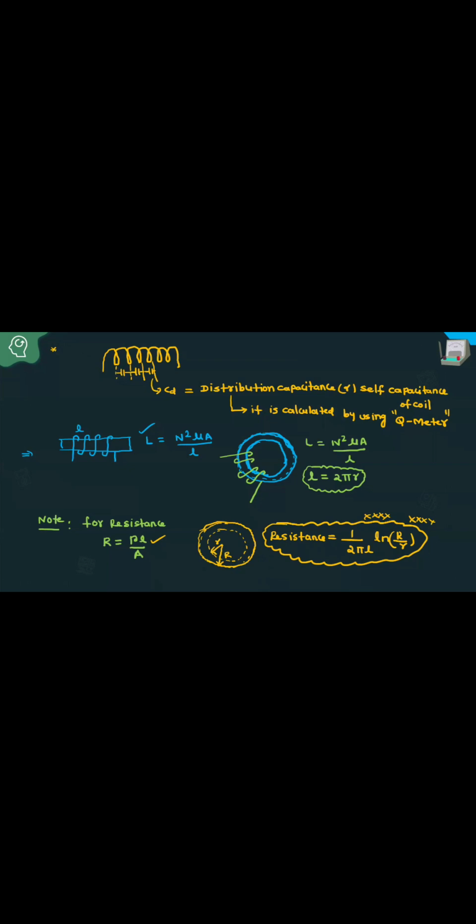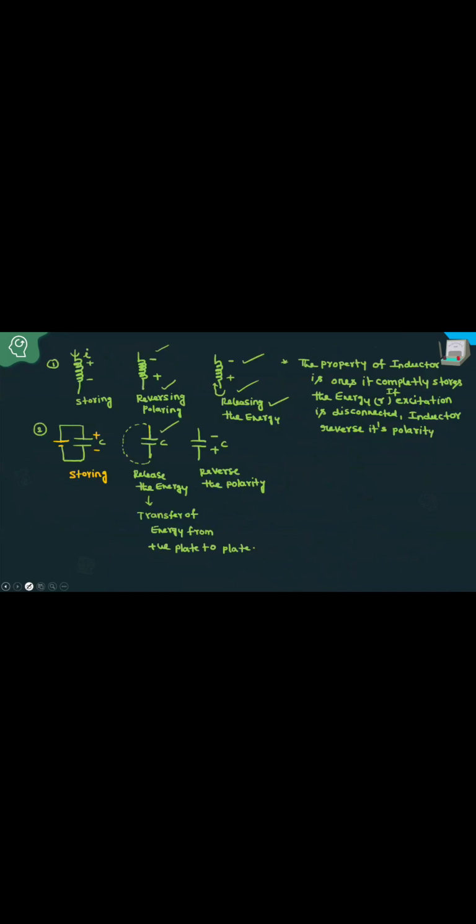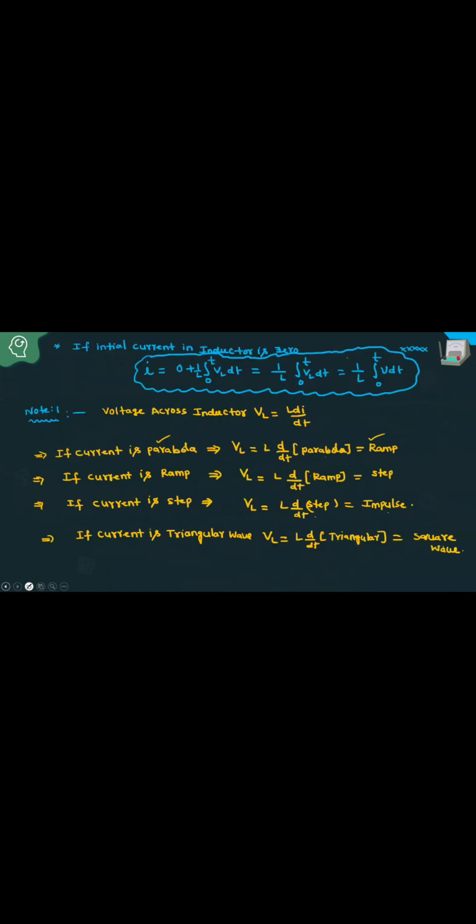Okay, this is about the detailed discussion of the inductance. The properties of inductors are very important. Inductance cannot allow the sudden change of current. Initially, the inductor acts as an open circuit. Finally, the inductor acts as a short circuit. The inductor stores the energy in the form of magnetic field. All these points you have to consider. Friends, any doubt up to now?